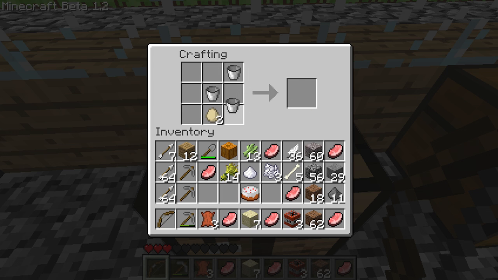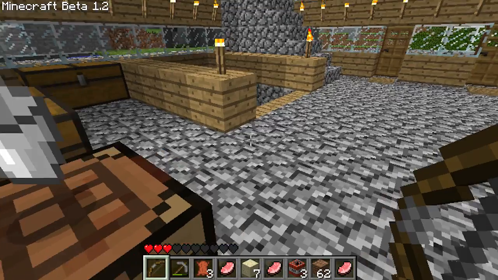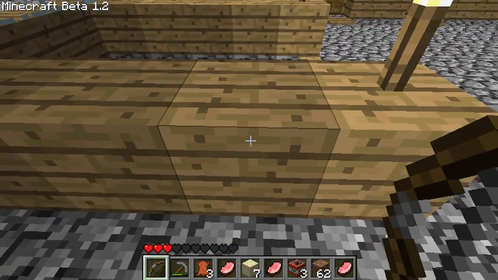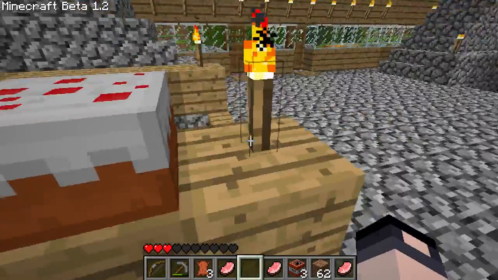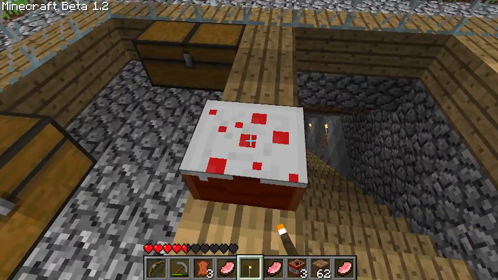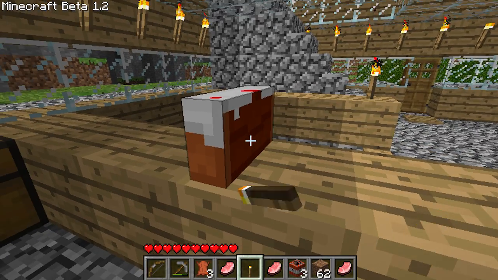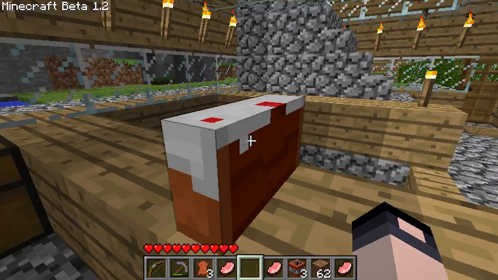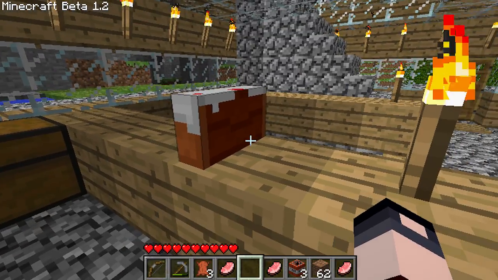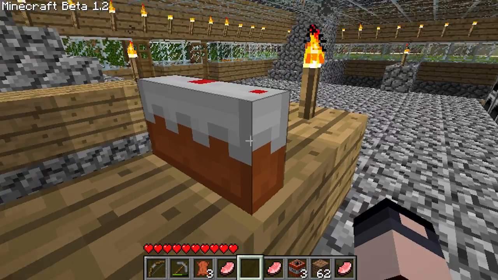And seeing as it was my birthday yesterday actually, let's do that. Can we place the cake? There we go. Oh no, we can eat the cake. Look at my health. Oh, I can't eat any more cake. I was trying to put a candle on it, but that doesn't seem to work. But yeah, there is now cake in Minecraft.